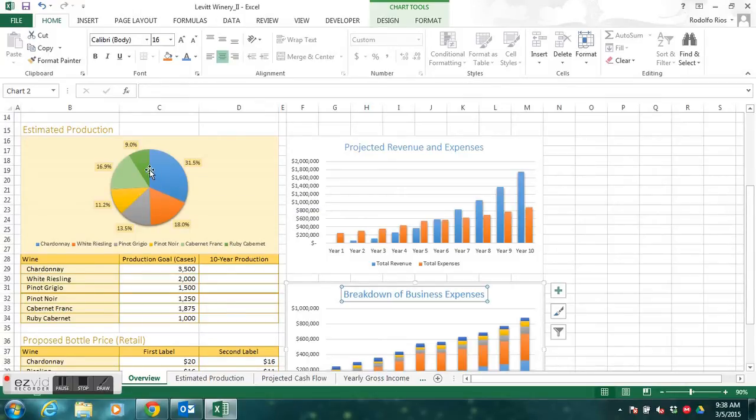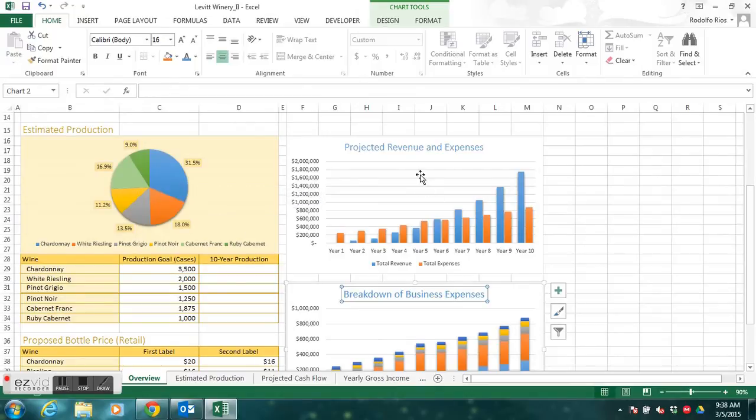And we can see the visual representation here. We can see the numbers and we could easily determine, well, yes, we know that Chardonnay is the wine that's being produced the most of. However, in relation to the Pinot Grigio, well, the visual representation really tells us a lot more. It gives us a better picture of how much more we're actually producing.